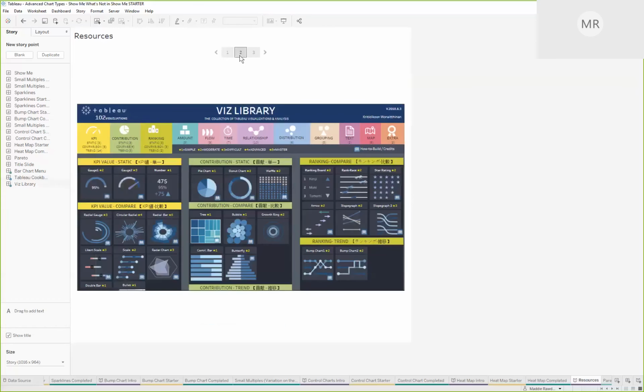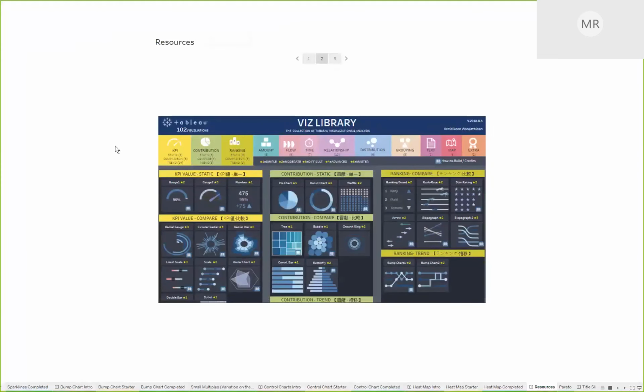The next thing is that the Tableau cookbook is on Tableau Public. We also have a lot of different community members who have built different versions of that. So this is something that I found that I think is really fascinating.